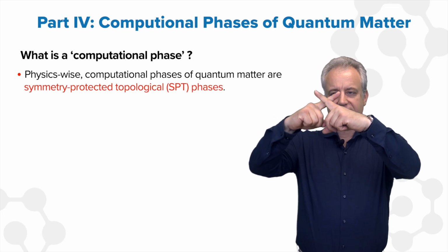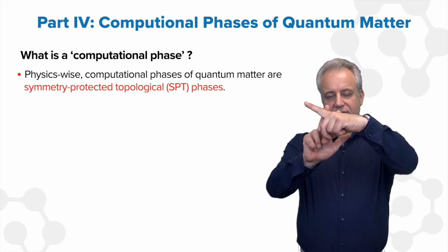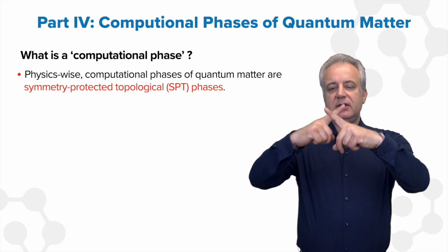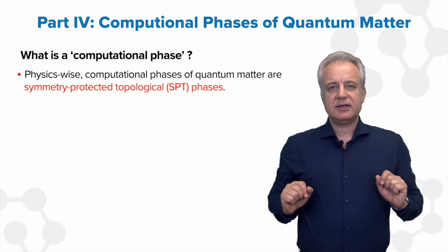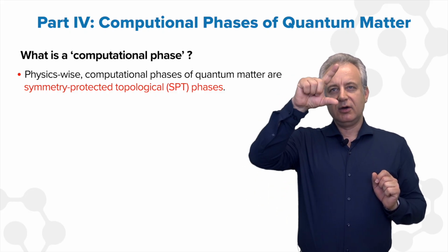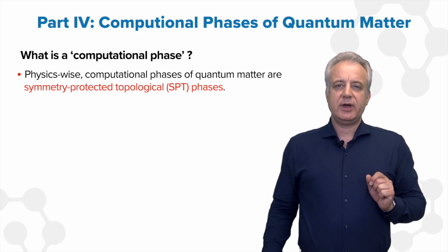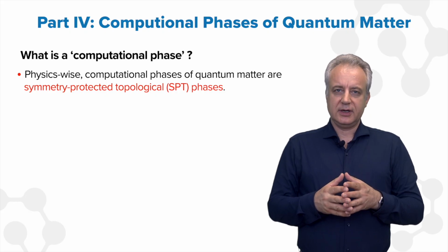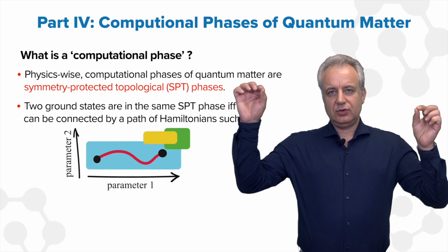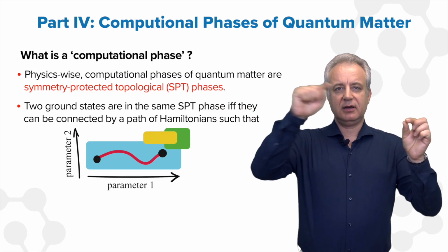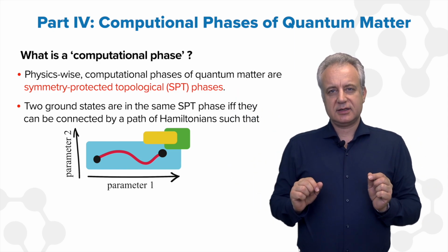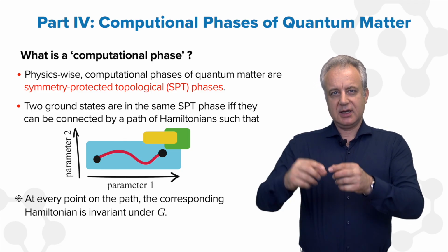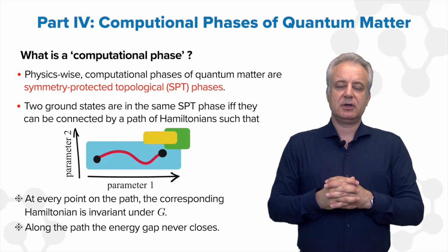And let's look at such a point. Let's look at a level crossing. While the ground states within such a phase vary only a tiny little bit from one to another, when you run through a crossing, the ground states to the left and right suddenly change dramatically. And that's why we associate the points where the energy gap closes with phase transitions. And this now leads us directly to the definition of a symmetry-protected phase. Two ground states are in the same phase if there is a path between them such that at every point in the path we have a symmetry-respecting Hamiltonian and the corresponding ground state, and for the Hamiltonian along the path, the gap never closes.